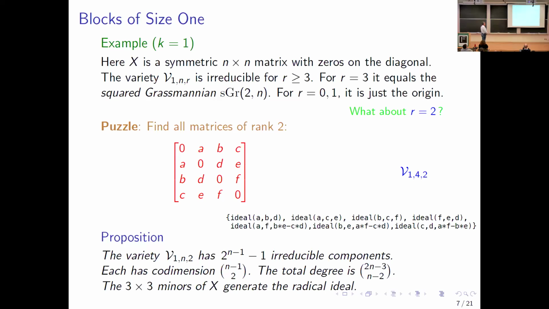Yeah, and the 3 by 3 minors generate a radical ideal, but it has these interesting components. So for your undergrad linear algebra students, the way you can make this matrix have rank 2 is you delete everything outside a given row and column. So if only C, E, F survive, if A, B, and D are 0, then this has rank 2. And the other thing that you can do is you can make a little 2 by 2 block of rank 1, but you set the other variables to 0. Those are the possible ways.